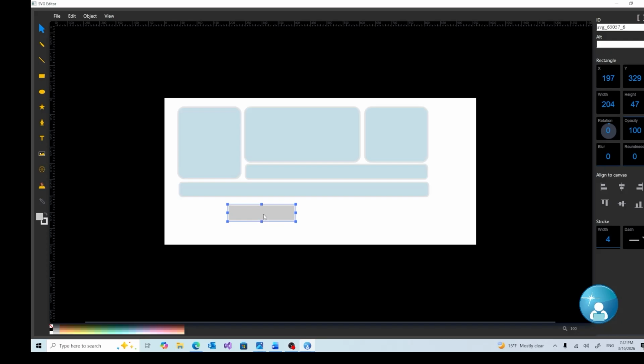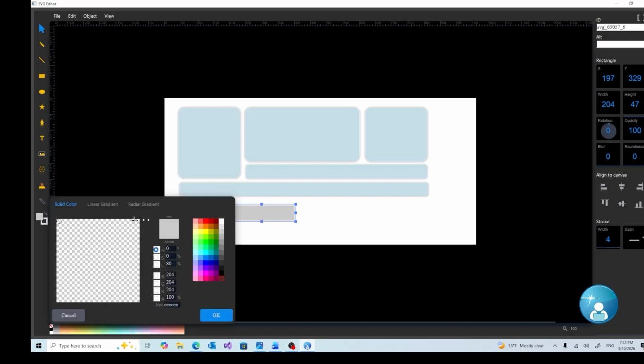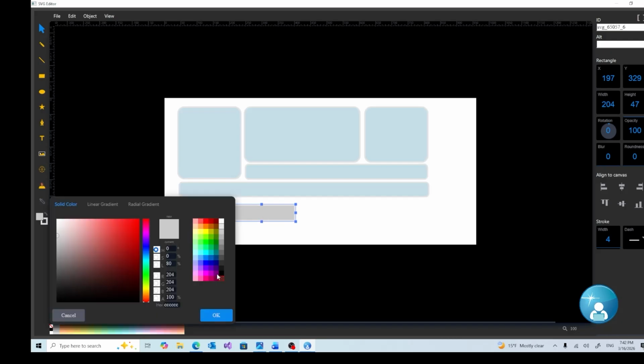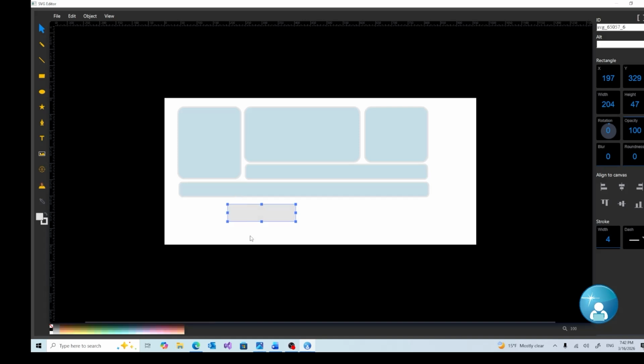I think I would like a little lighter than that. Good. Now for my radio button, select the ellipse circle tool, hold down the shift key to make a perfect circle, and then I'll modify that.